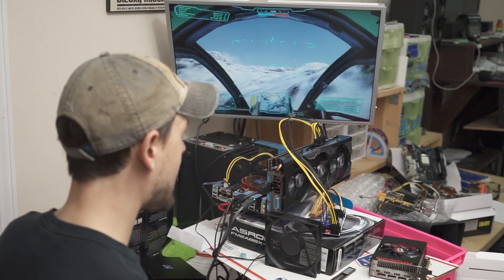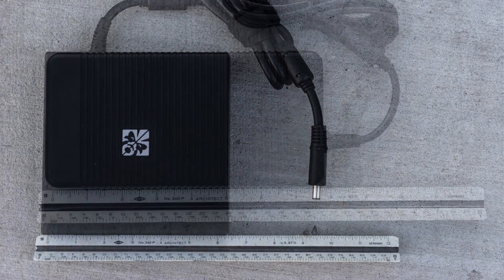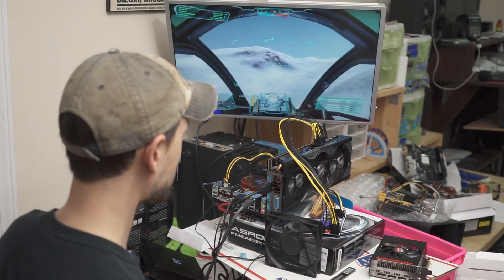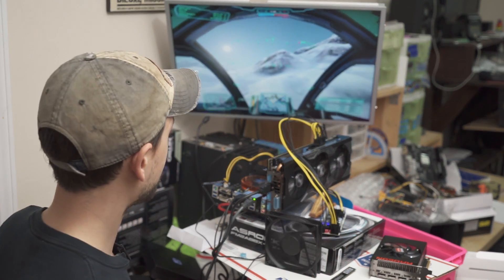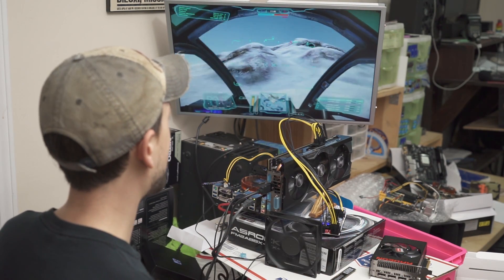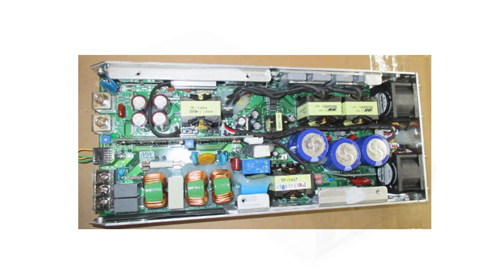The problem I have with this method is that you end up with two power bricks and two power cords — I just think that's kind of messy. It's already been proven that it's not the DC-DC power converters that crash; it's the power bricks that crash when these cards peak. So if you were to buy a thousand-watt industrial DC-DC power supply like the one from Meanwell, that would be a better solution — you're just dealing with one unit instead of two.